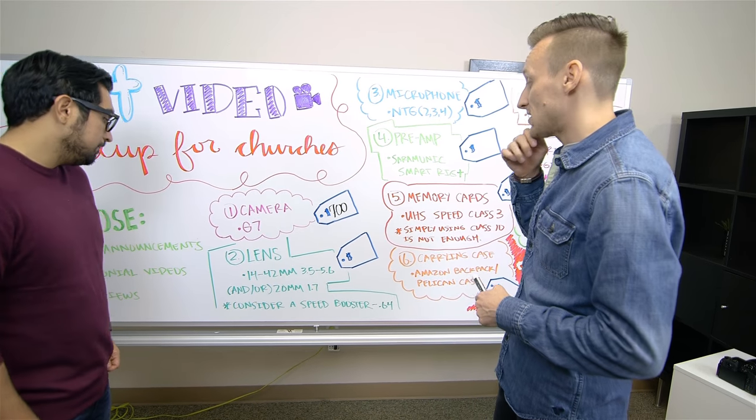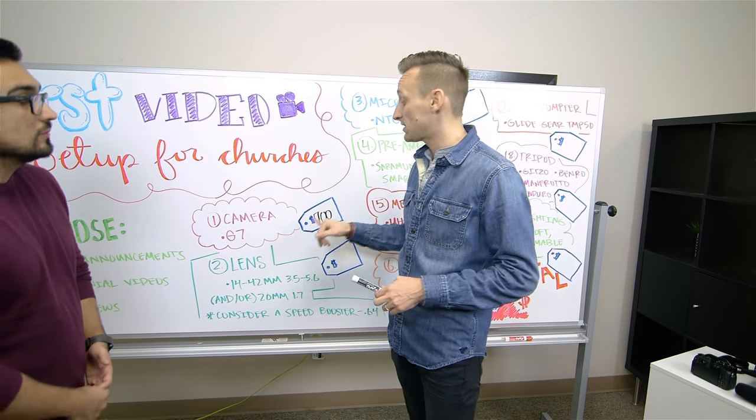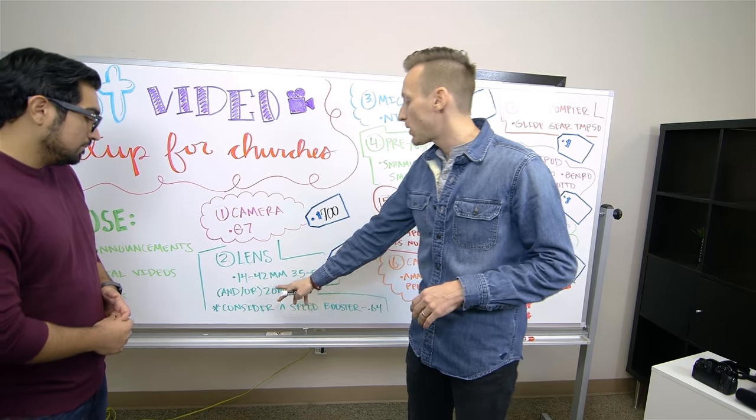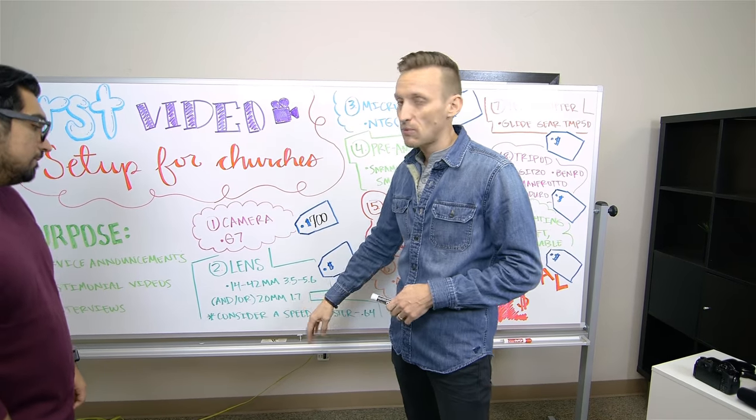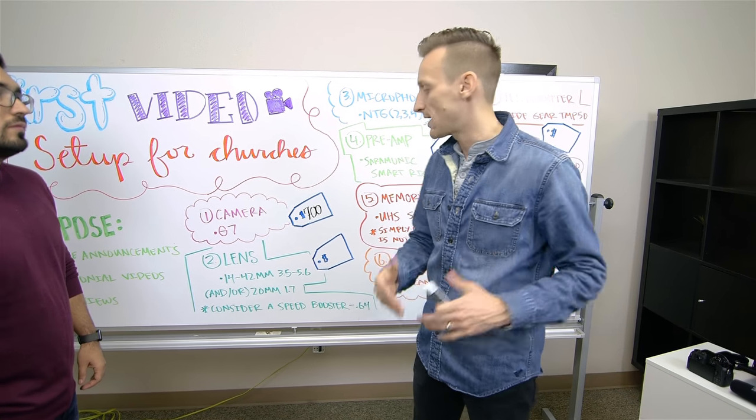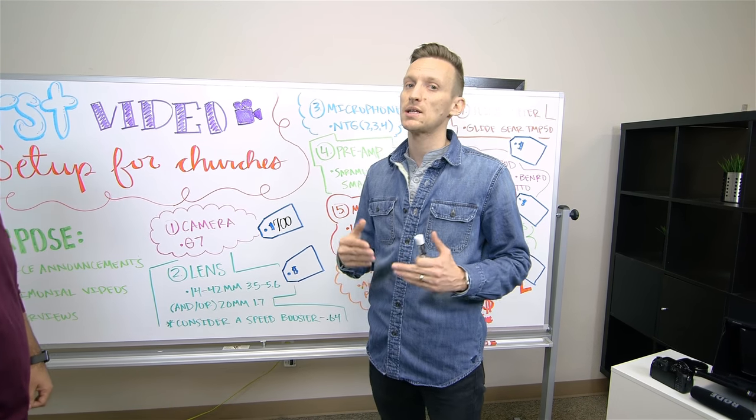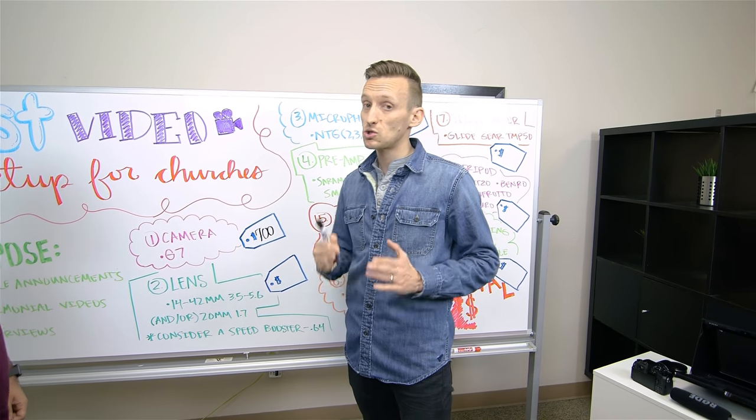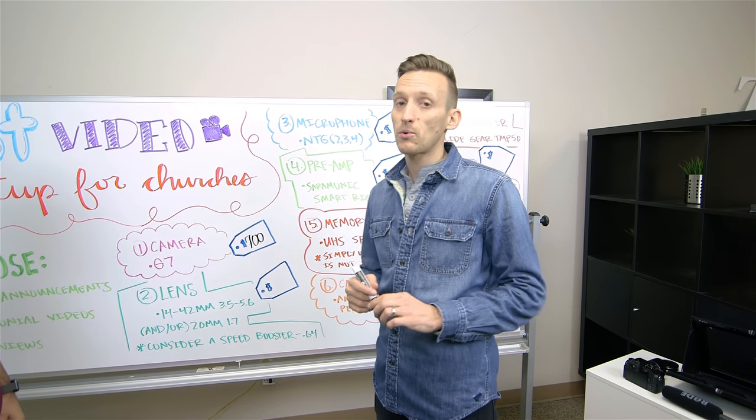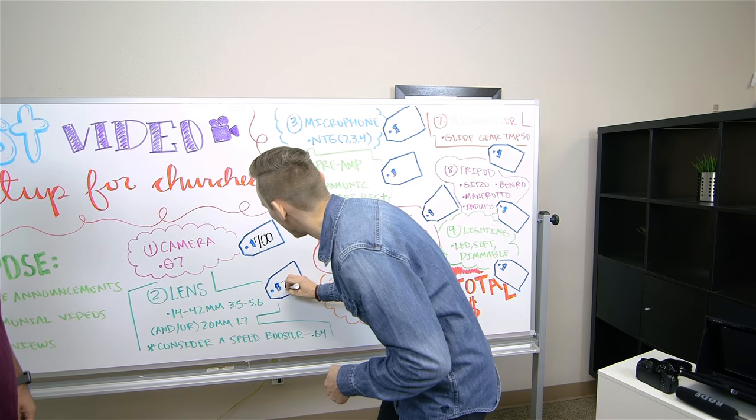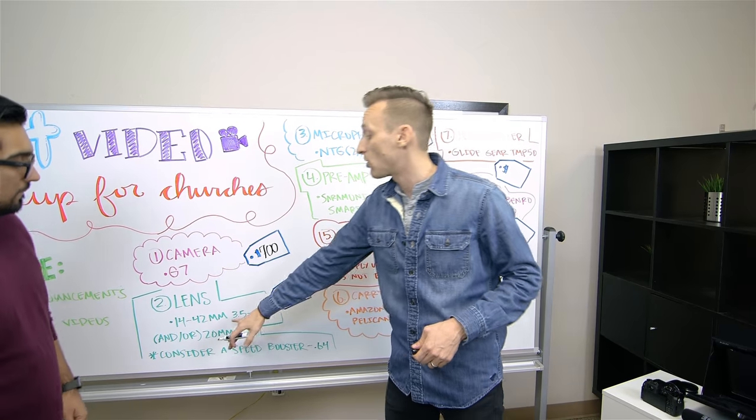That brings us to the next thing, our lens. We've already mentioned that the 14 to 42 millimeter lens comes with the camera at the $700 price point. I'm just gonna mention the 20 millimeter pancake lens which is an f-stop of 1.7. The lower this number, the better that lens is going to perform in low light. The 14 to 42 with a 3.5 to 5.6, as you zoom your image is going to get darker. It's a great lens to get started with, super sharp, it has image stabilization. But if you'd like to spend just a little bit more, the 20 millimeter 1.7 is a great place to turn. That's gonna come in at $250. I'm gonna cross this out because this isn't part of our budget, we've already got our lens on that.